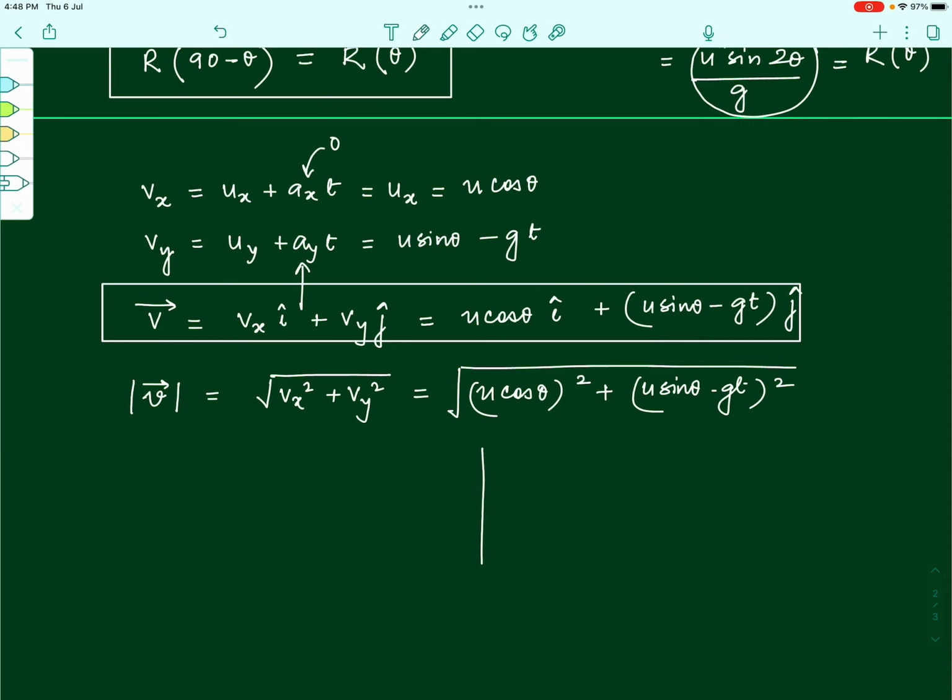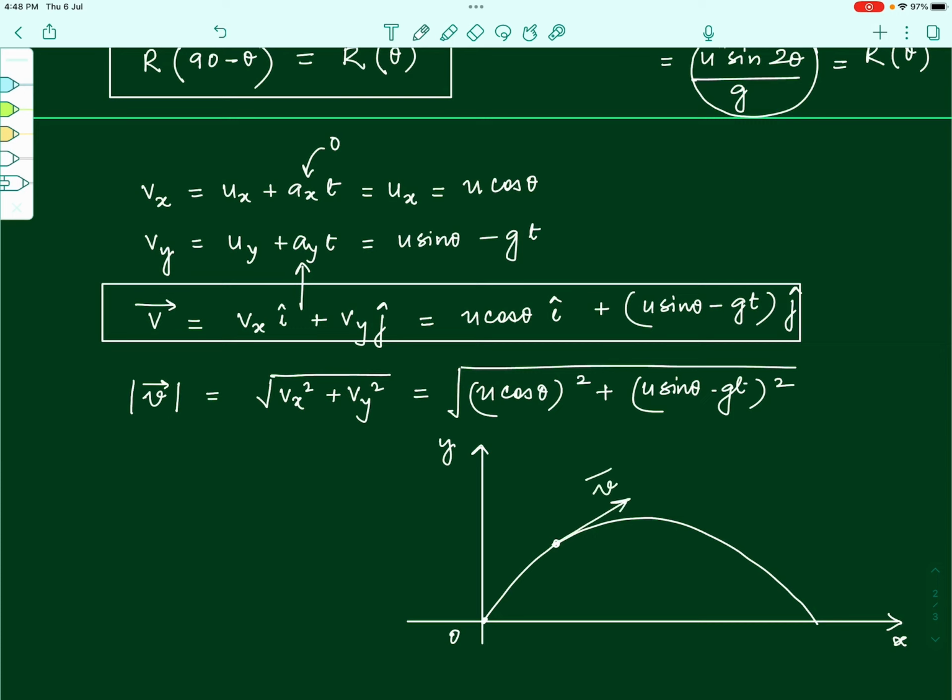So, just to get an idea, let me just draw the figure here. So, this is, let us say, our Cartesian system, the plane along which the projectile moves. The projectile starts from the origin, it moves up and then it moves back down, and we know that the velocity at any point in time is given by the tangent vector drawn to the curve, right. Understand that this velocity vector at any point in time will make a certain angle with the horizontal as well as the vertical. We can call it the angle phi, because theta we are already using for the initial angle of projection, right. As the projectile progresses, the angle that the velocity makes with the horizontal keeps on changing.